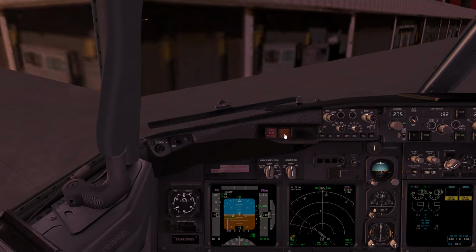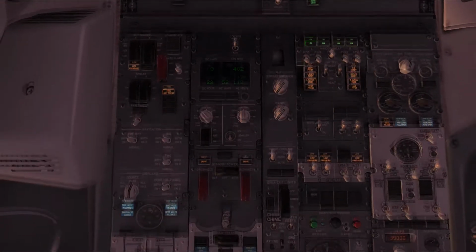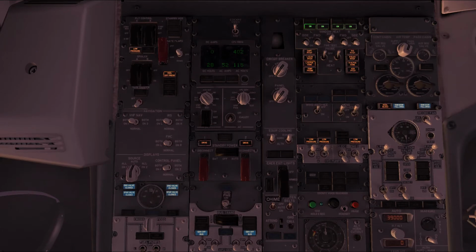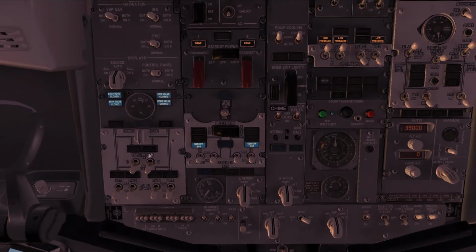Alright, before start check. Oxygen masks and quantity are checked, EECs are on. Navigational transfer switches are normal, display switches auto normal. Fuel, we have 18,500 pounds on board. We have 1,240 pounds in the center tank, so center tanks will be on for the first portion of the flight. The center tank fuel boost pumps will be on.